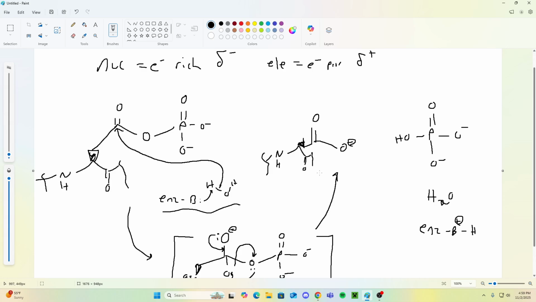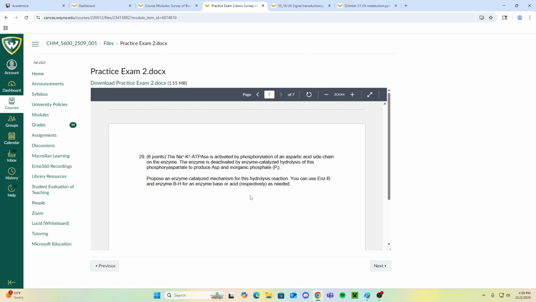Even though the difficulty of mechanisms is sometimes very apparent, just think back to how most of these reactions are nucleophile versus electrophile, and how we are going to get to the final stage. Just draw out everything that you have. So in this question, just say, hey, I need to have an aspartic acid, I need to have an inorganic phosphate, and they tell me that I can use enzyme, and because it's a hydrolysis reaction, there has to be water. Put that on the page, and then just kind of work it out from there.